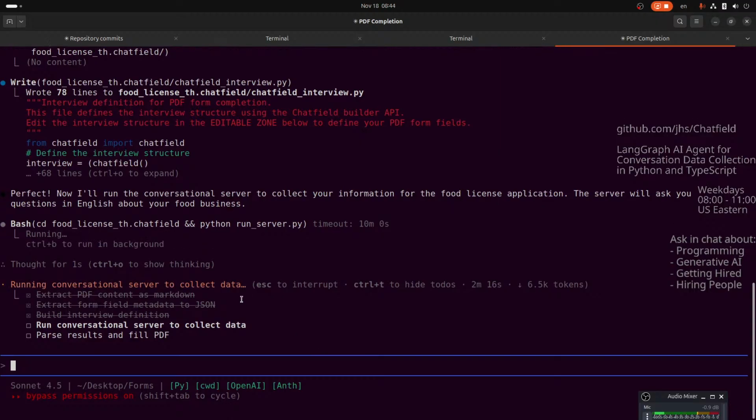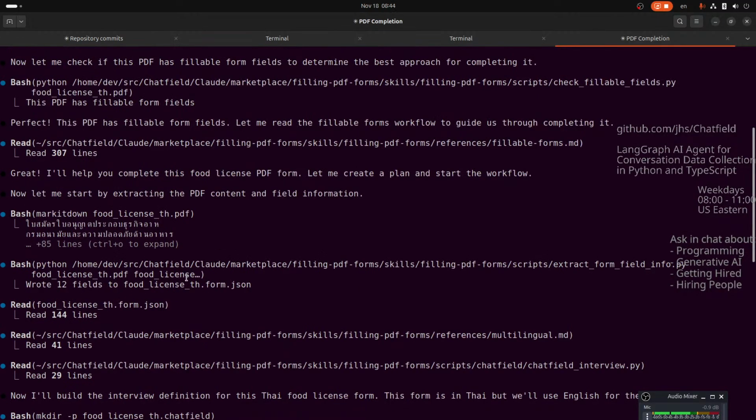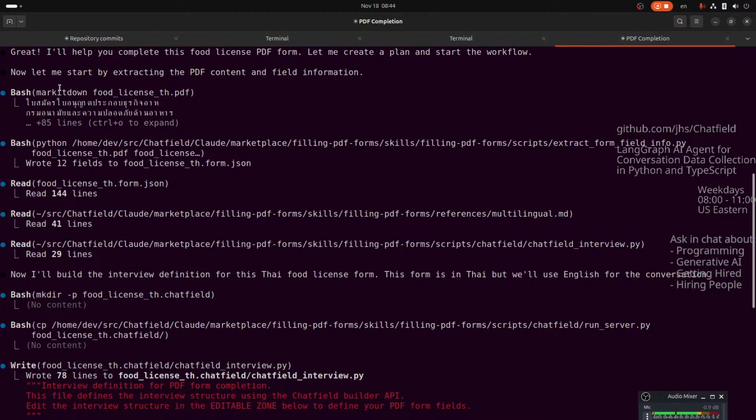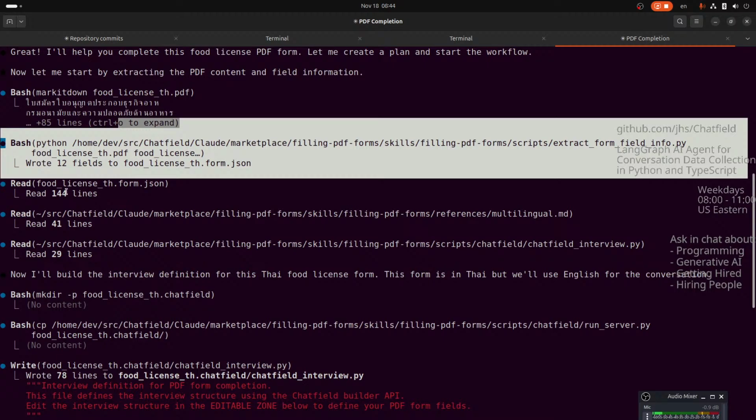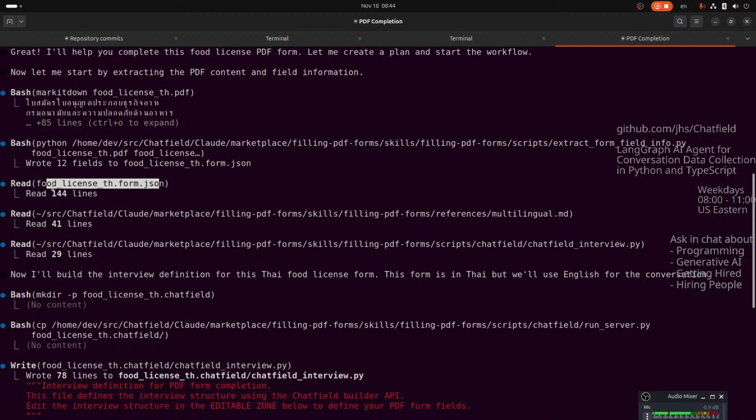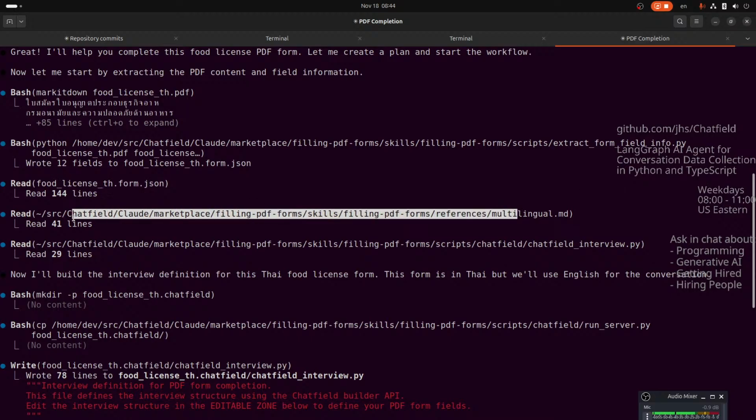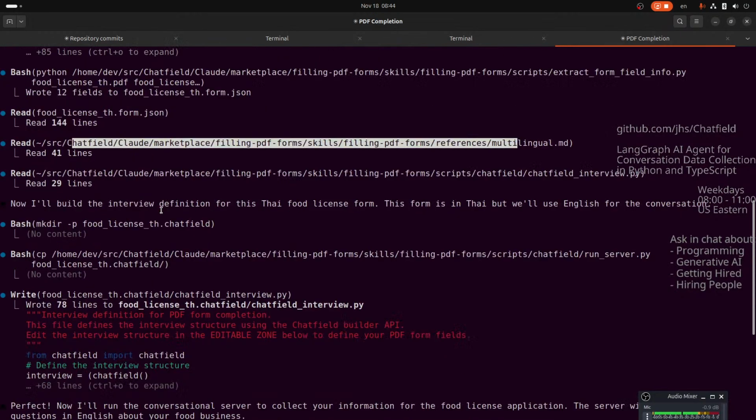Okay. Let's see how things are going. So it read it. It dumped it. It does read it. Great. It has to. Ah, it referenced the multilingual. Although it didn't seem to mark on its to-do list or whatever, but that's okay.